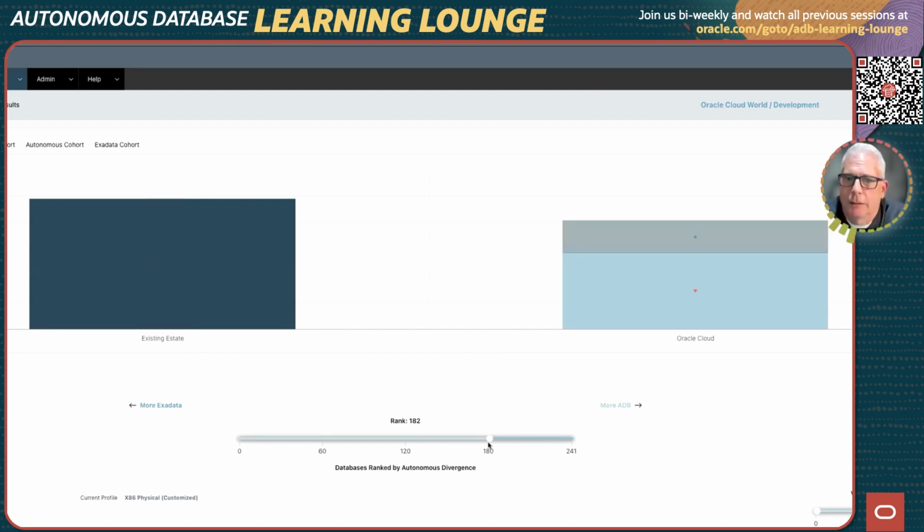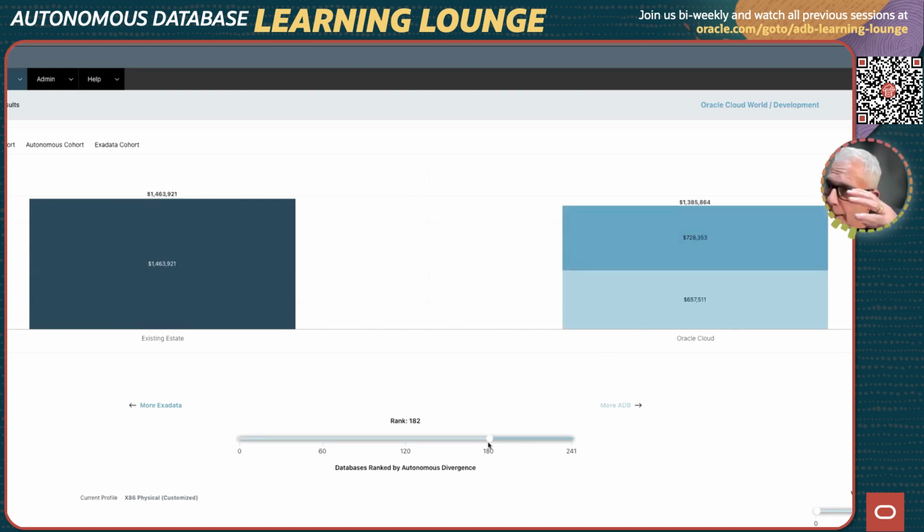What I'm effectively doing is moving those more difficult databases in that list that I showed you when we first came into the page. We're moving those to Exadata because perhaps some of the things we'd have to change for autonomous would be too restrictive, or there's a lot of effort in there, or maybe there's a support reason why Exadata would be a better target for those databases. So this has created a hybrid TCO model here, and you can see it's more or less split in two between Exadata and autonomous.